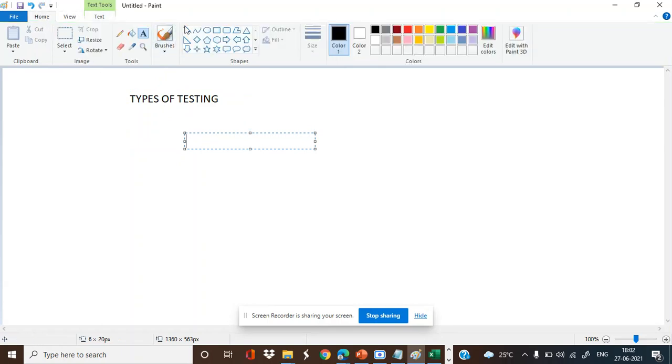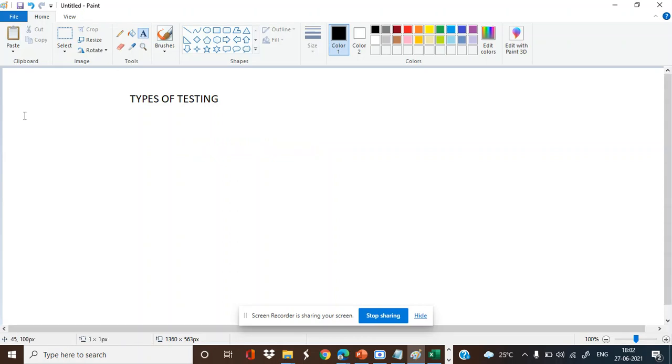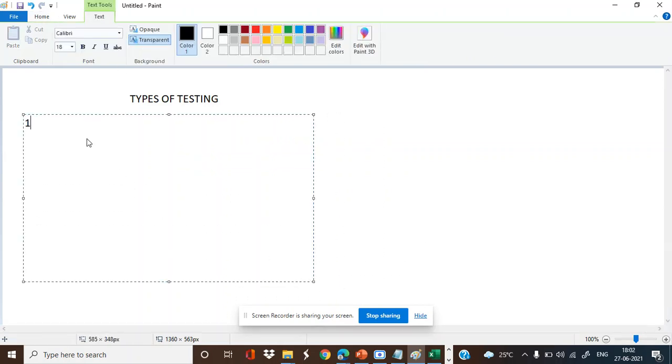First of all, what are the types of functional testing? One, unit testing. Second, regression testing, smoke testing. Third, sanity testing. Integration testing, API testing.